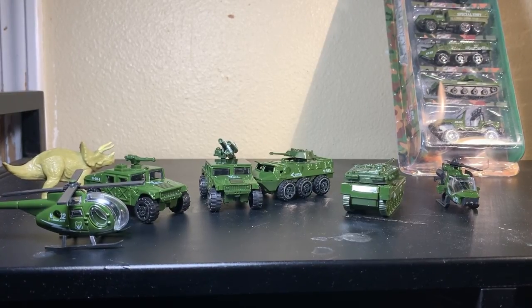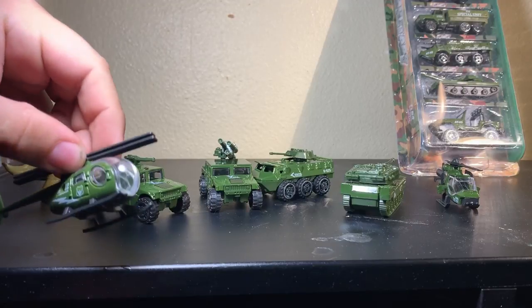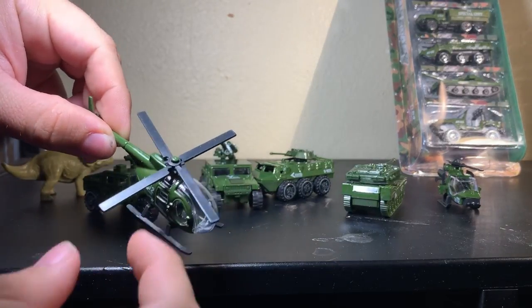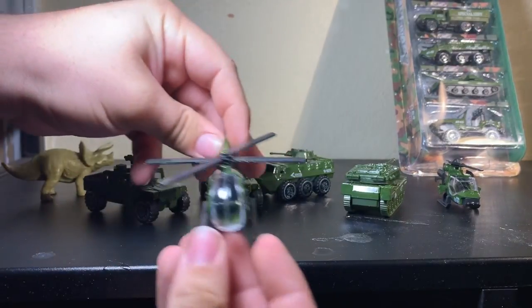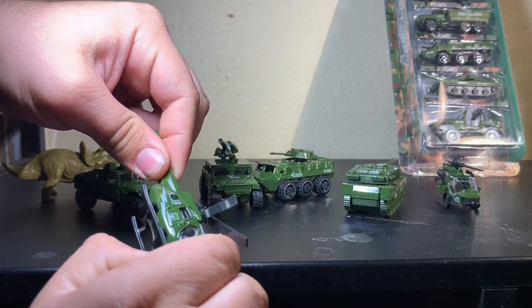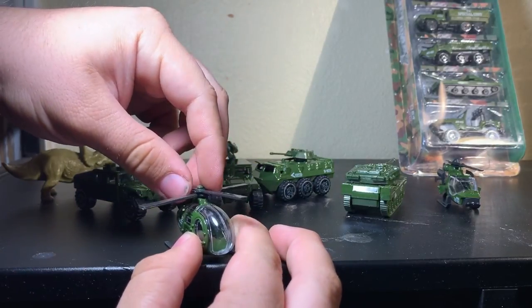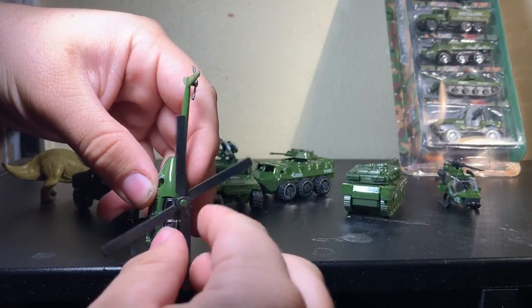Anyway, I can ramble on for another hour, so let's go ahead and get onto the vehicles and their different abilities, gimmicks or features. So for this little helicopter, nothing too serious is going on. The canopy doesn't open, even though it's empty in there. Pretty sure if you got a tiny little action figure, you could put them in there if you got the canopy open. The rotor blades up here, they are two separate rotor blades.